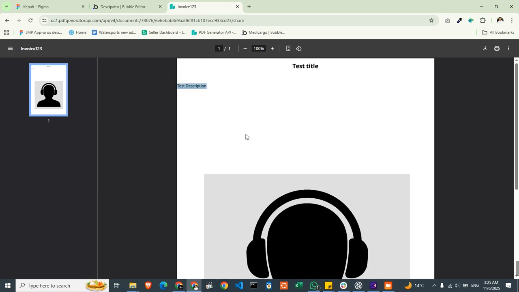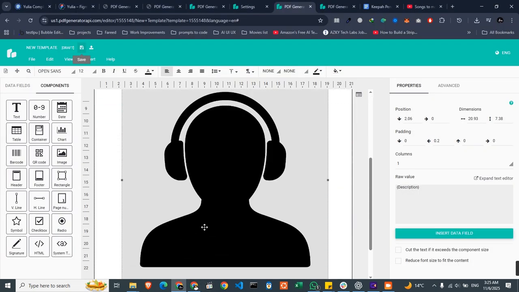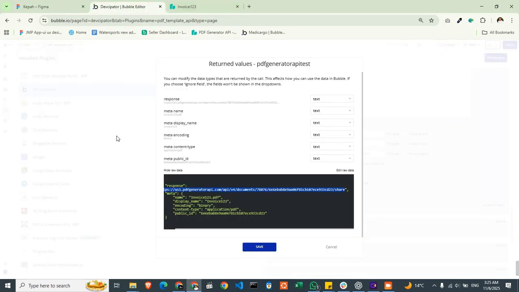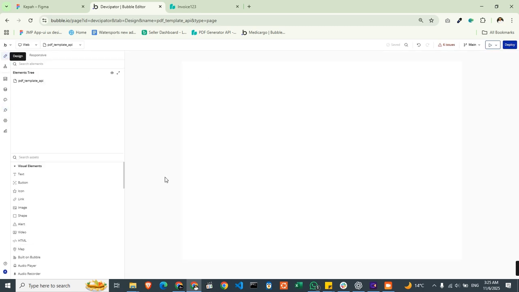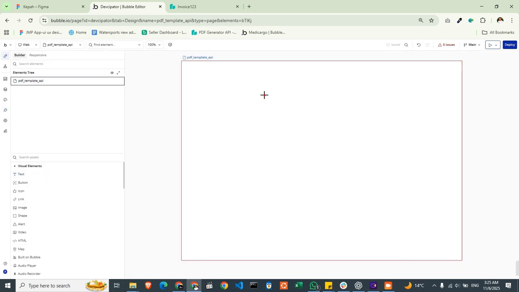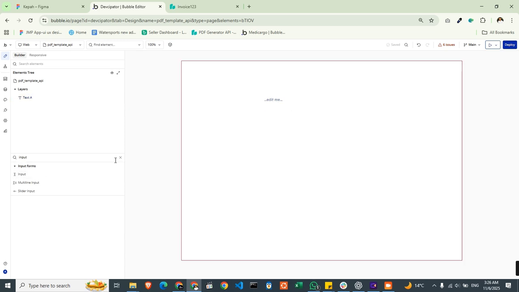Right here we can add more adjustment and design things as well, but this is just a basic version that we are going to make in it. Okay, so after this whole thing is set up, let's just make it dynamic from the Bubble front end. So for this, let's create some design and other things on the page, and let's start with the title. A simple input will work for title.